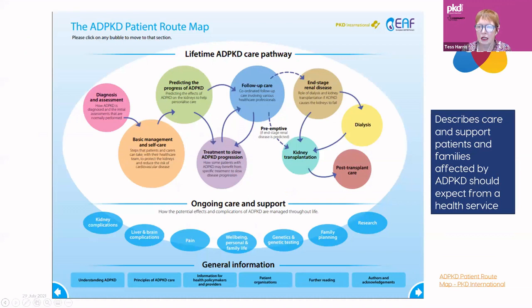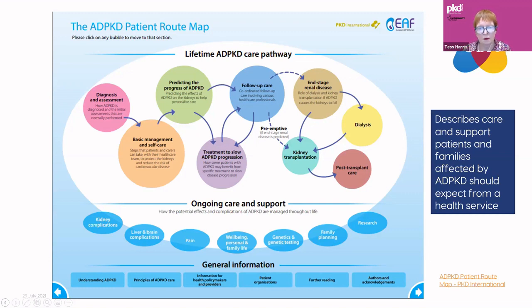So what should standard care be like? In Europe, we had a stab at it by developing what we call the ADPKD patient route map. And this was published through PKD International, and we were supported by members of the European ADPKD Forum, of which Albert and myself are members, and other healthcare clinicians around Europe, and patients and carers. It's an interactive document which describes the care and support patients and families affected by ADPKD should expect from any health service.